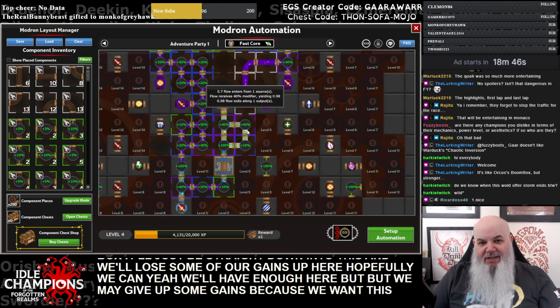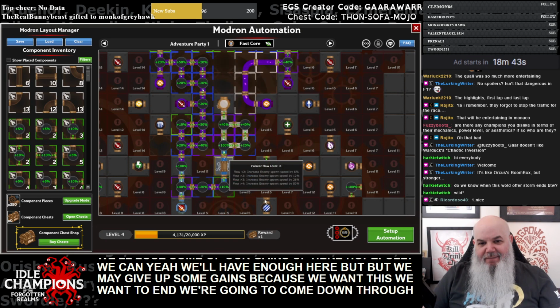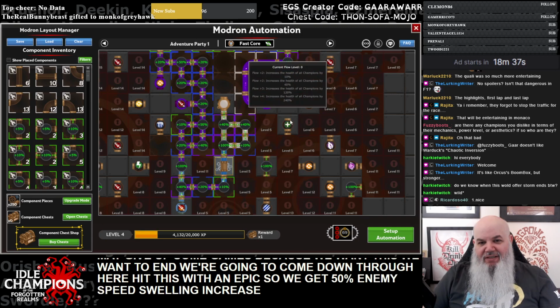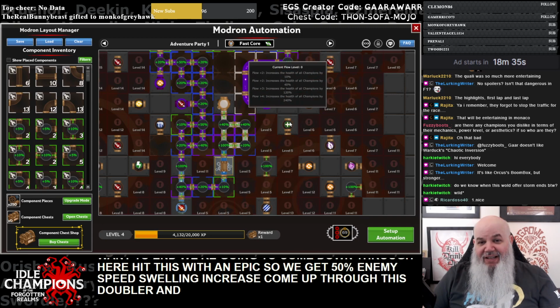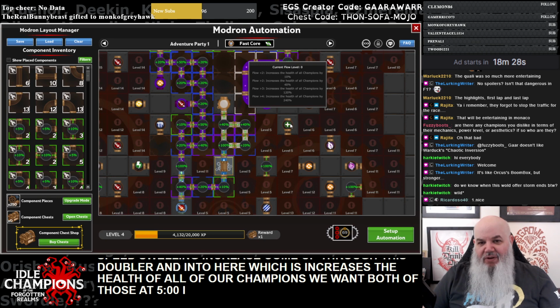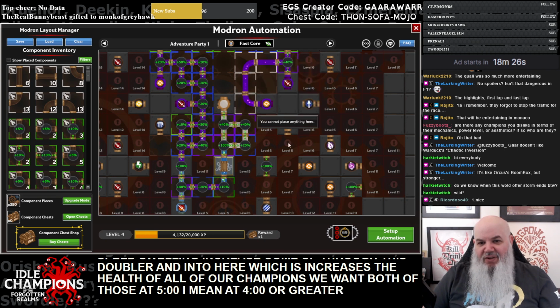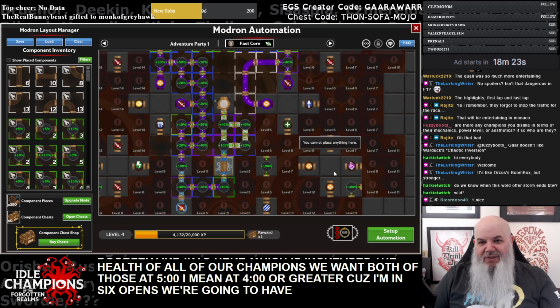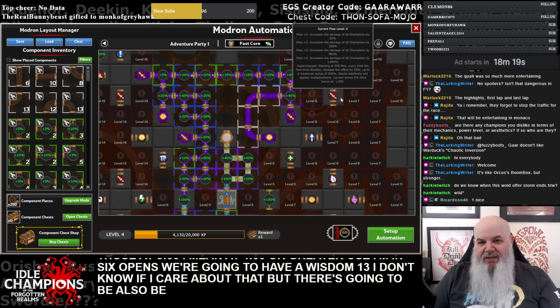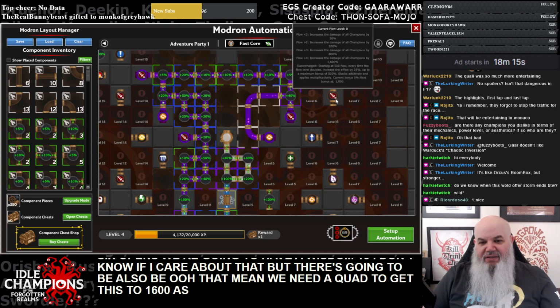We want to come down through here, hit this with an epic, so we get 50% enemy speed spawn increase. Come up through this doubler and into here, which increases the health of all of our champions. We want both of those at 4 or greater. Because then when 6 opens, we're going to have Wisdom 13. I don't know if I care about that, but there's going to also be... Ooh, that'd be it. We need a quad to get this to 1600 as an epic as well.